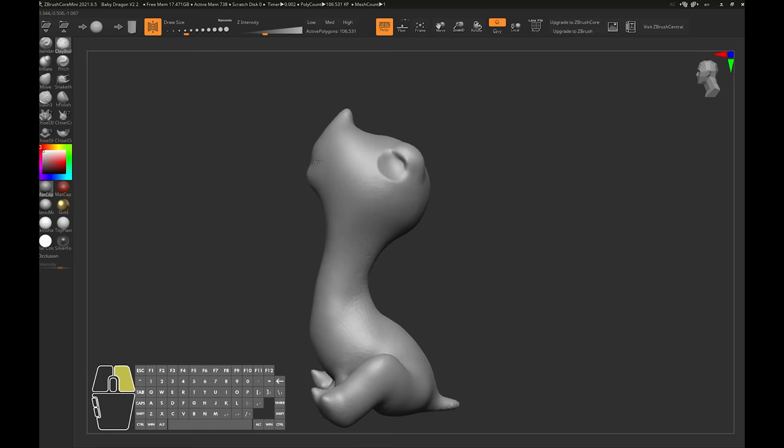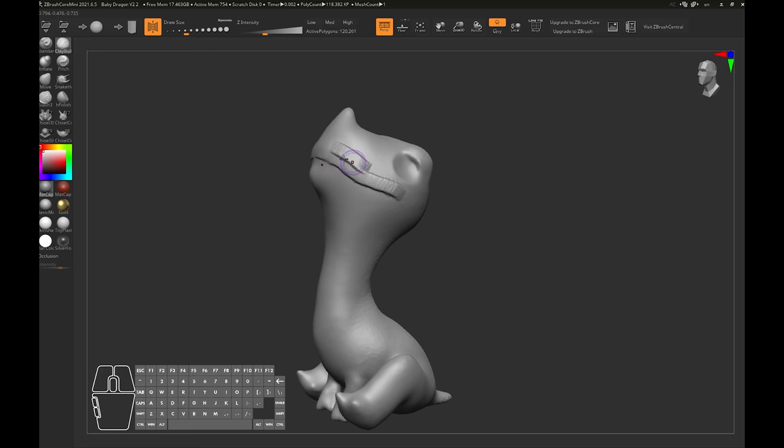Create the upper lip, starting from the center and going to the sides. This requires a steady hand when working with a mouse. If the buildup is too pronounced, you can use the edge polish brush to flatten the surface. It will look as if it was sanded away with a file.